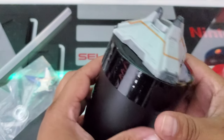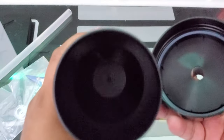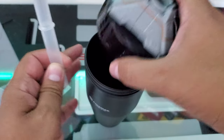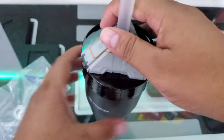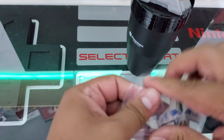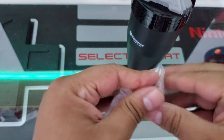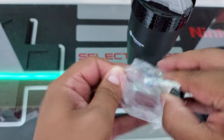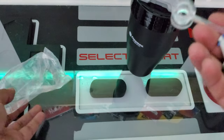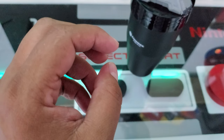So let's see the base. The triangular base. So this rotates. Nothing on the inside, but let's see how this looks. So I'm thinking this goes like that, and then this goes on there. Let's not break it. This cost about $12, so it's not super expensive. So it's not a bad deal.